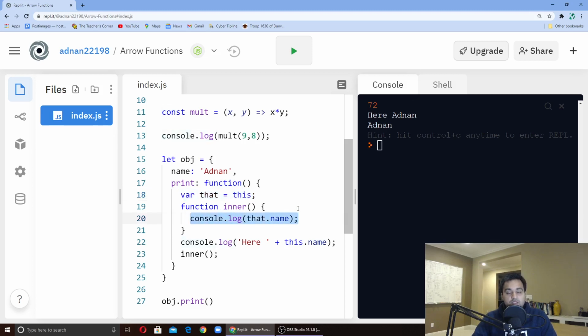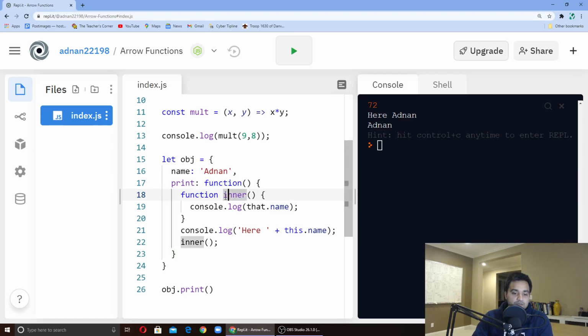But this is obviously not clean. So what is the best way to do it? And it's arrow functions, right? The whole point of the video. So what you want to do is you can just invoke the arrow function way. So inner equals, make sure you do the fat arrow, and then now it should work. So here, and then inner. Let's do it like that.